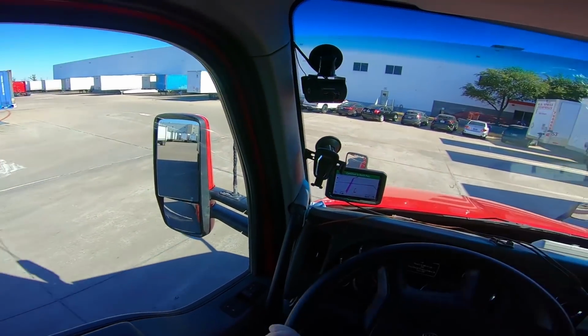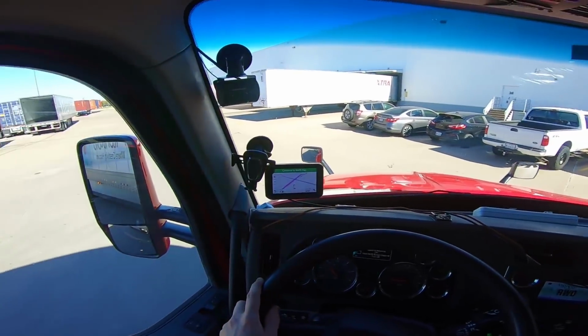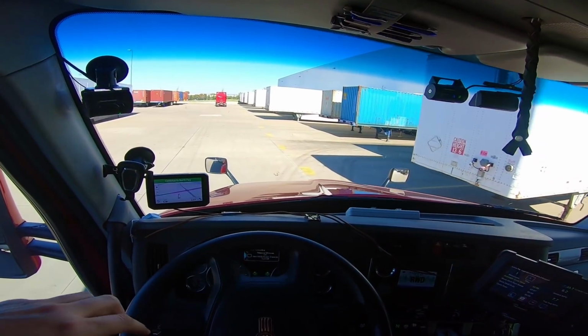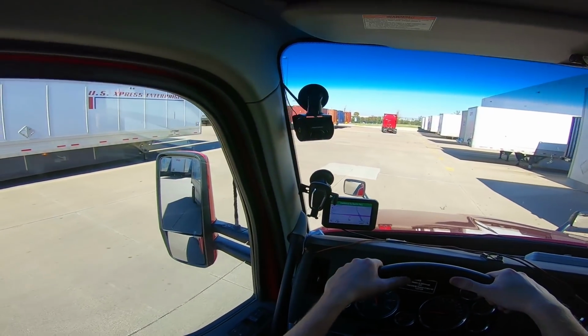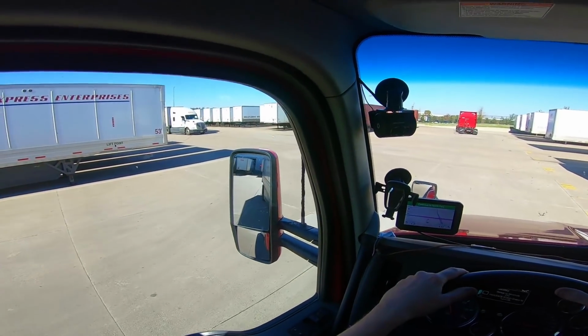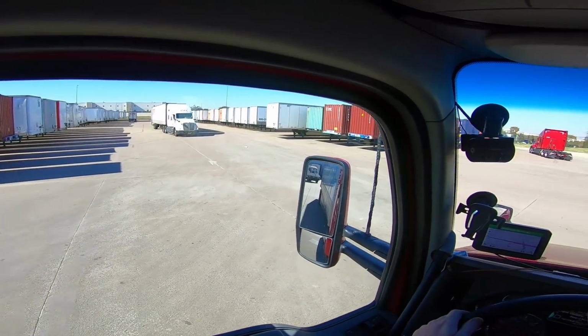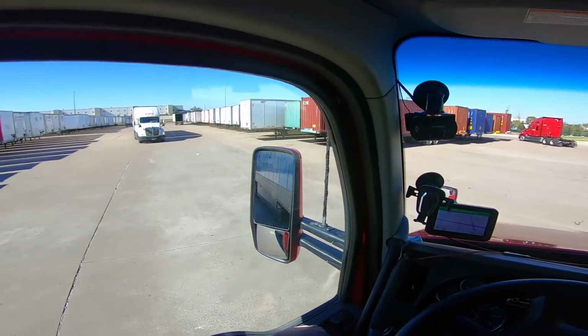Sometimes it's a bit of a pain. I remember dealing with that here last time. Because I don't even know the address yet where I'm supposed to be going. So I basically have my GPS taking me to Midland, Texas, so then it's gonna be routing me the correct way when I leave here. Do you guys understand what I'm saying? Oh, is he backing? He said, come on.